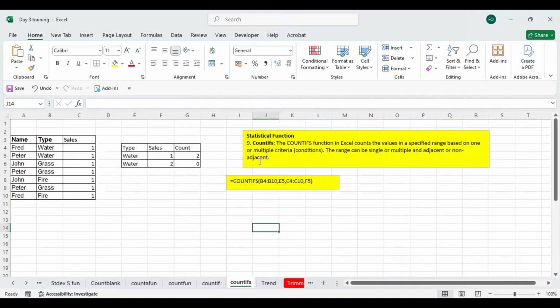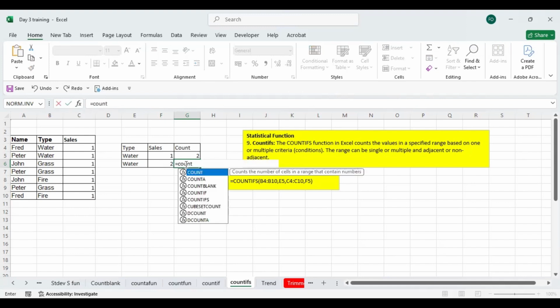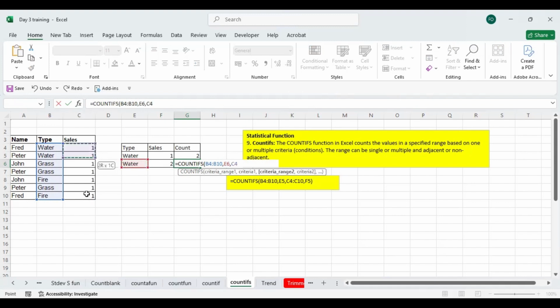Then COUNTIFS. COUNTIFS. If you have 2 criteria that you have set, this is criteria 1, criteria 2. Okay, so if I have 2 criteria that I have set, I'll use COUNTIFS. If I come now, I say equals to COUNTIFS. I take the criteria range, the first one. I say I want to look for water. How many water do I have? I press enter, press comma. I take this water, then I press comma. Then I want to know how many water equal 1. I take that range. I press comma. I take 2. I press enter.